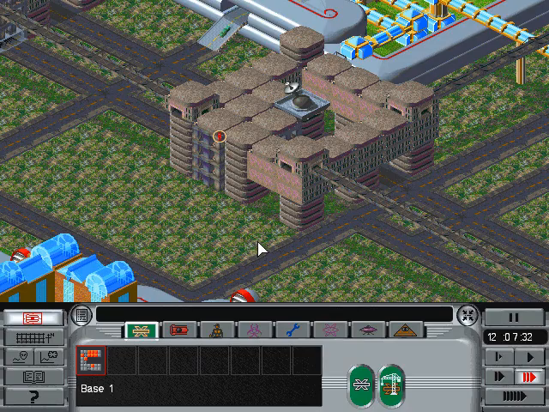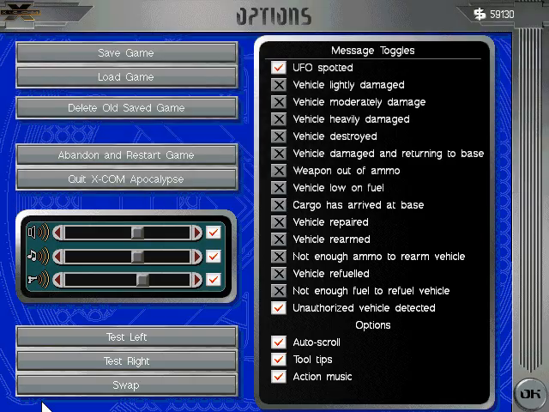And one bad bug that happens in this game, at least through Steam, is the music disappears. So you gotta kind of jiggle this and it'll come back. Your message toggles, if it's checked, and it occurs, it'll freeze the game for you so you can react to it.